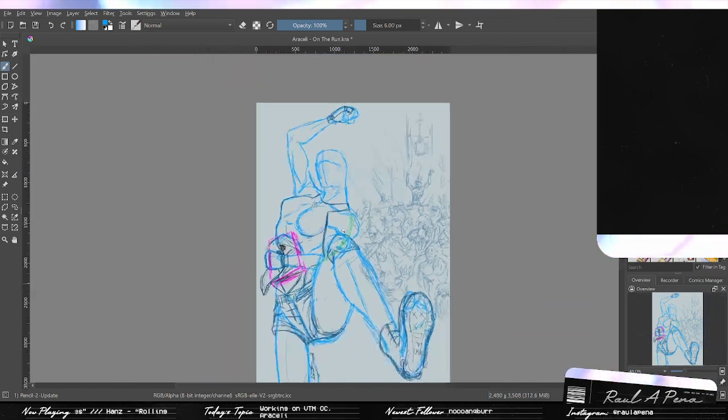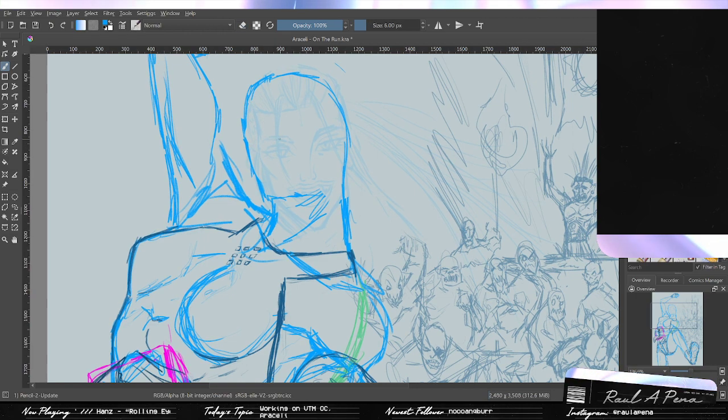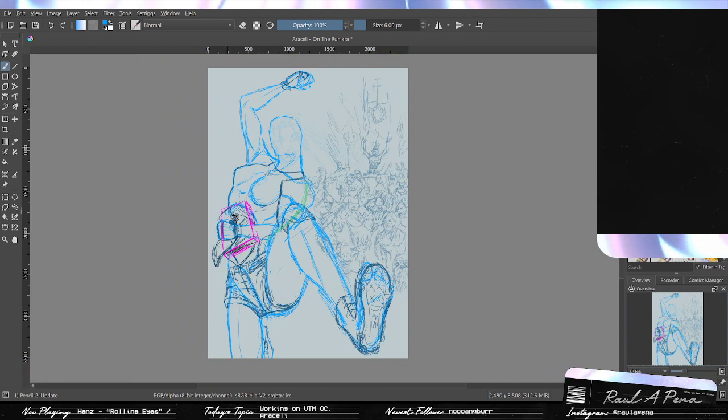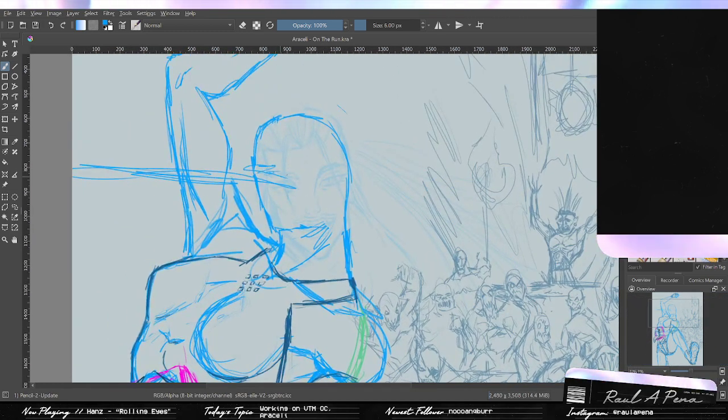I think she's looking a little bit too high up for what I'm going for, so let me bring it back down. Because she's not staring at the ceiling, she's staring like... Let me zoom out a bit. Her line of sight would be right, just straight. So I think maybe her head being kind of bent down a bit.